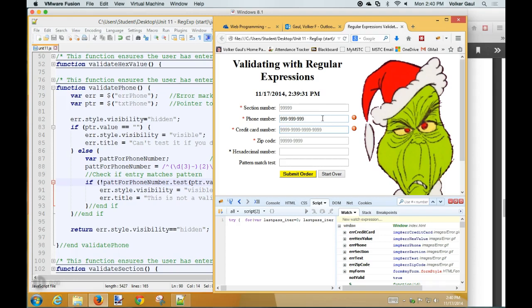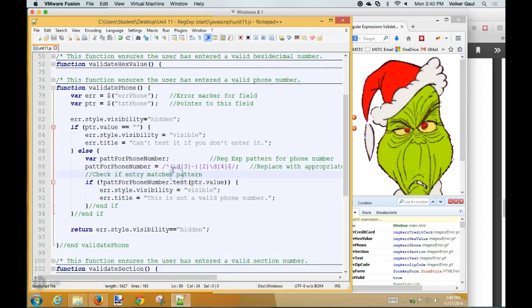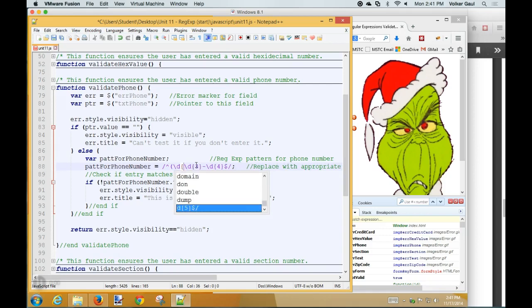Row. Okay, let's say we want to have the area code surrounded by parentheses instead. Just as a good example. Well, then this pattern isn't going to repeat because my area code is now going to be surrounded by parentheses. So I'm going to take the repeating out. And I'm going to start with a parentheses and a \D curly bracket 3 parentheses. But I don't think that's going to work. I'm going to try it here.